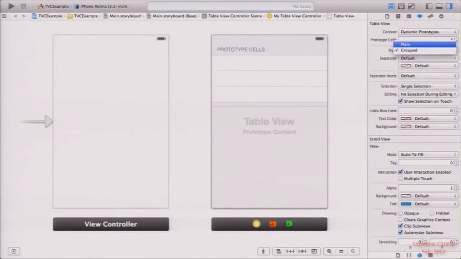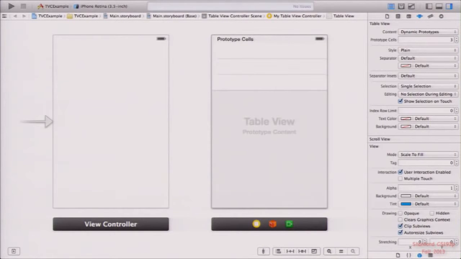So in dynamic mode, we're getting all the data out of a database and we're replicating these prototypes. Also, this is still in grouped mode, right? So I'm going to switch back to plain mode. It still says prototype cells at the top, but now I'm getting more of the plain mode where there's not so much gray around the group. Also, you can see I have 3 of them there.